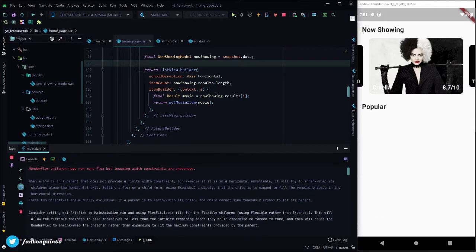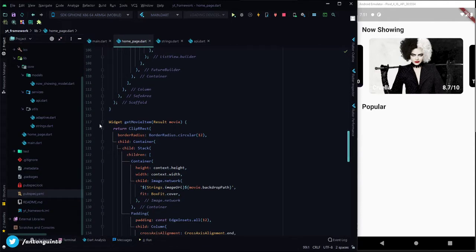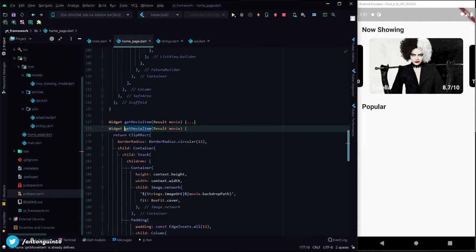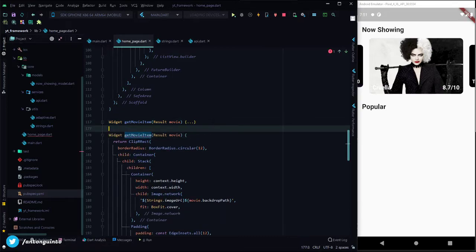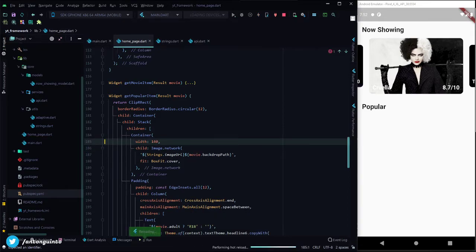Incoming constraints are unbounded, because we removed the width. So let's make a new one. Get popular item. Width is 140.